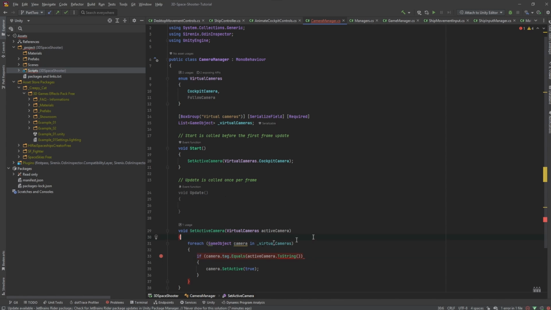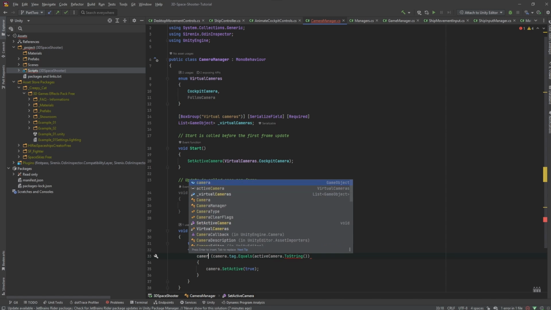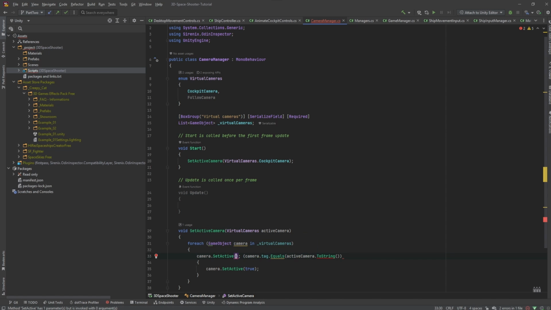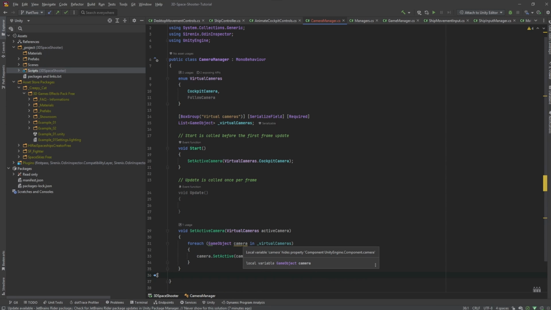I thought it would give me a nice way to refactor that. I think I can just say camera.setActive. It hides the property.